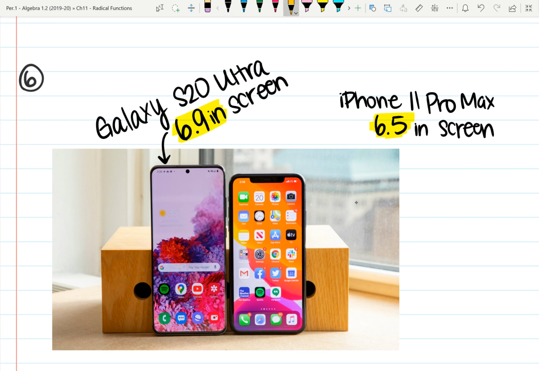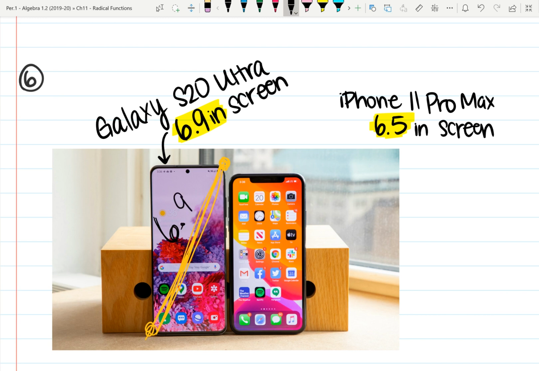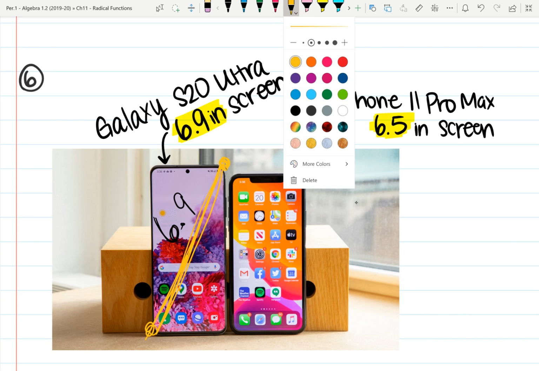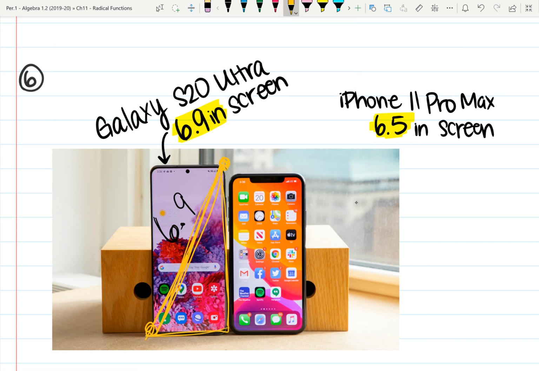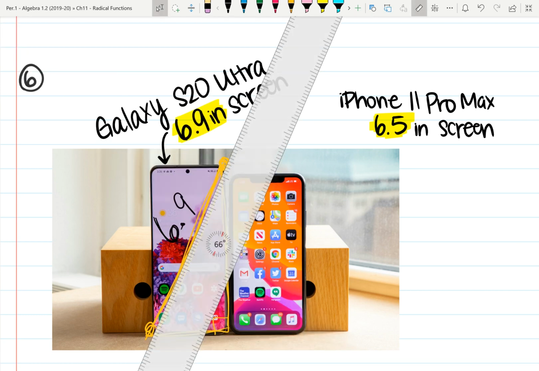What they're saying is that the diagonal, this from one corner to the other, this is 6.9. I don't know if you can see that. Let me see if I can do it in a better color. 6.9. Not much better. Let me do it in white or in black. Yeah, there we go, I guess. Here we go. So this distance across is 6.9. So if you think about why that is, look, don't we have a right triangle right here? And they're talking about this diagonal length. That's 6.9. If you took a ruler and you measure the diagonal, that's 6.9.